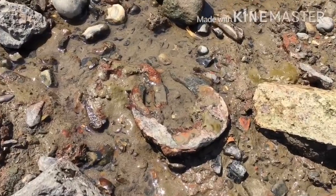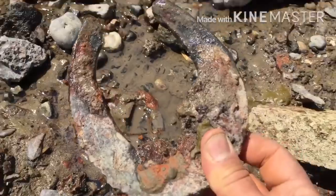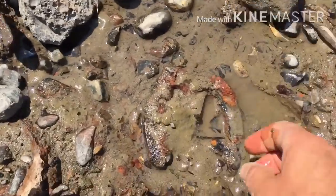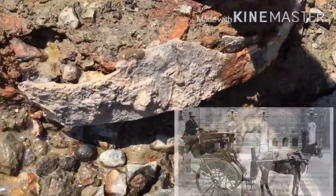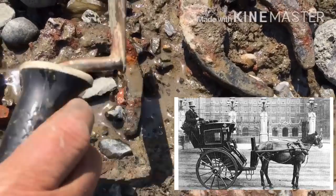Looks like we just found two horseshoes. Now, a horseshoe just on its own isn't like an amazing find. But when you think, how long ago were horses in central London?